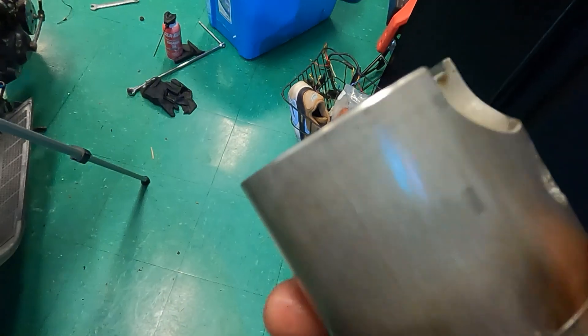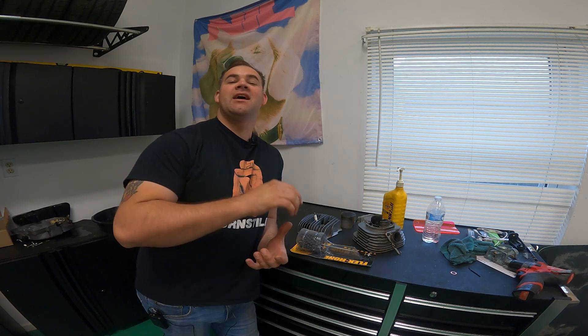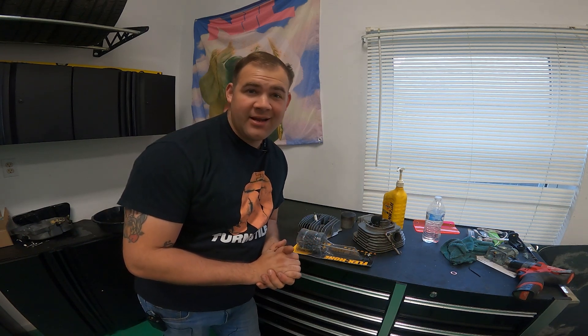You can see the marks on here. Hey everybody, welcome back to Bruner Tuner. Today we're back with the CT175. Last time you were with us, you would have seen that the bike had a pretty catastrophic failure in the way of blown out crank seals and some pretty bad scoring inside of the cylinder. In true Bruner Tuner fashion, I'm going to do a DIY on something I have no clue about, which is honing the cylinder.